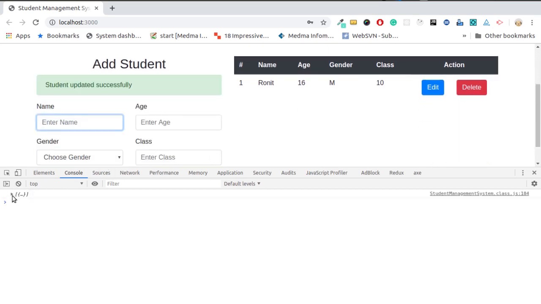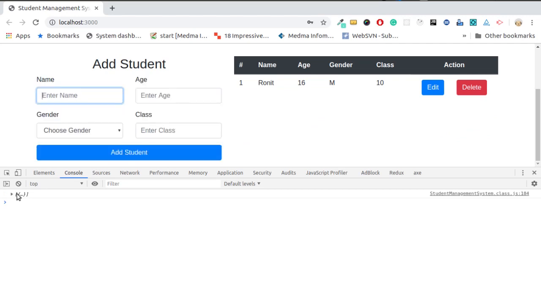Okay, so see, this is the way it's stored. This is an array of objects. In this array, as we know, we currently have one student, so we have one object, and it's something like this. It has age, class, gender, ID, and name. So we can see all these records are here. Now if we want to delete it, then we have to remove that item from the array too.